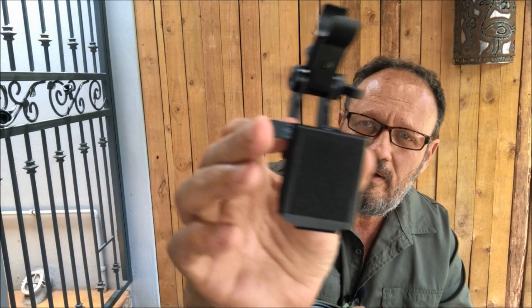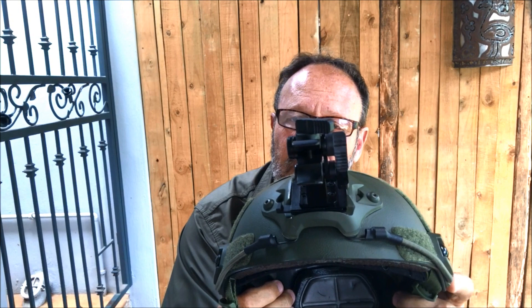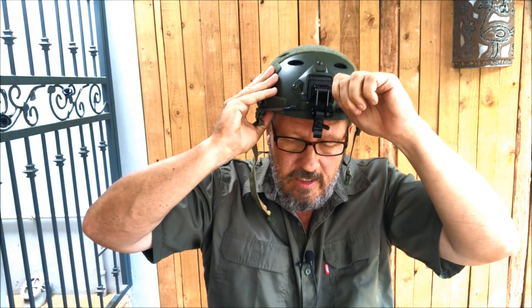For the purpose of this demonstration I'm using an airsoft helmet. Clipping the bracket onto your helmet is very easy — it's got a little slide there that locks and clips into the top part of the helmet, and then the bottom part clips in as well. Once the bracket is on the helmet, you've got a couple of height settings you can adjust. The screws are easy to reach even with the helmet on your head — you can just move it up and tighten it.